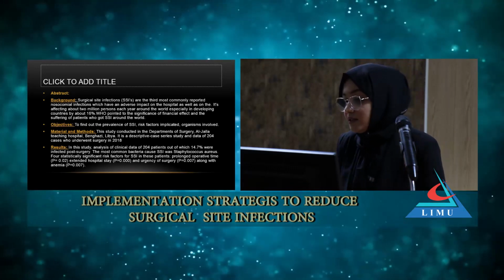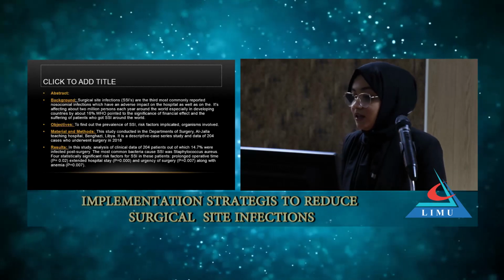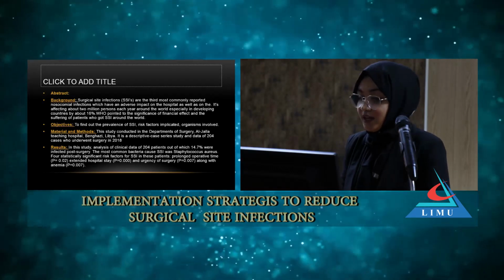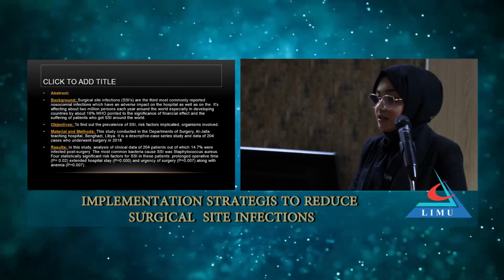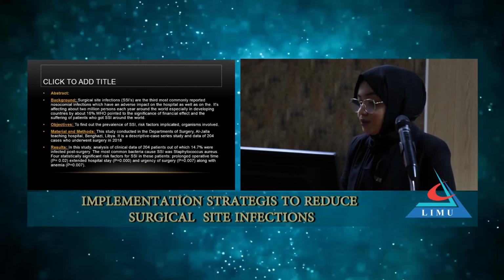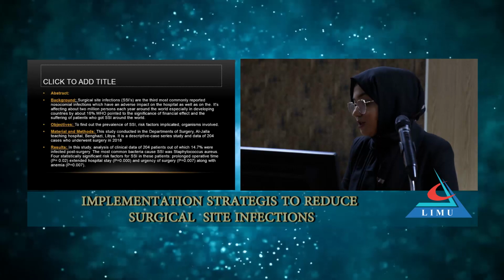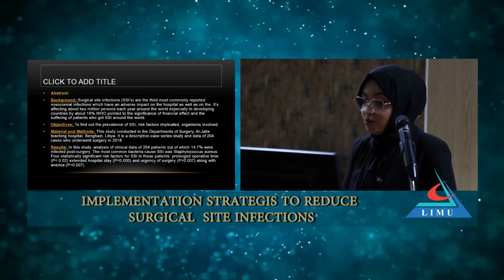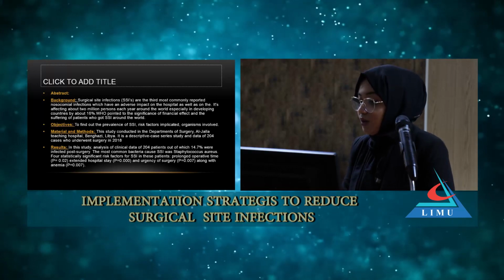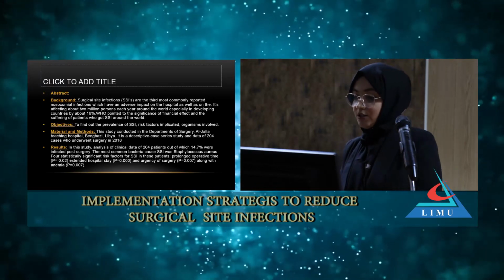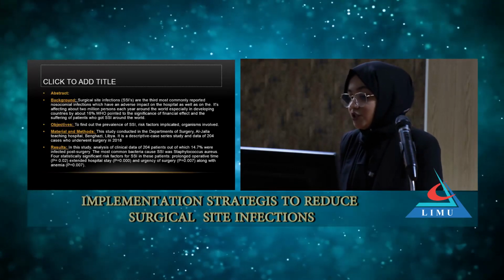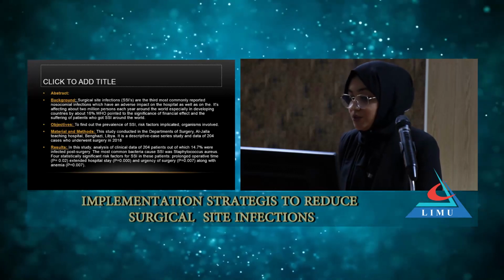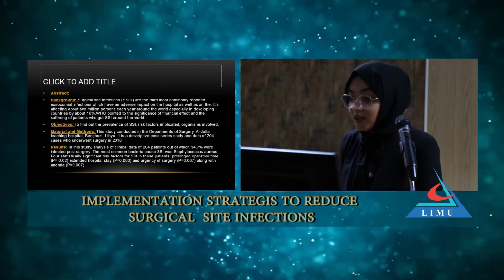We used a descriptive case series study with data from 204 cases who underwent surgery in 2018. The result was an analysis of the clinical data of 204 patients, of whom 40.7% were infected post-surgery. The most common bacterial cause of these surgical site infections was Staphylococcus aureus, and there were 4 statistically significant risk factors: prolonged operative time, extended hospital stay, urgency of surgery, and anemia.